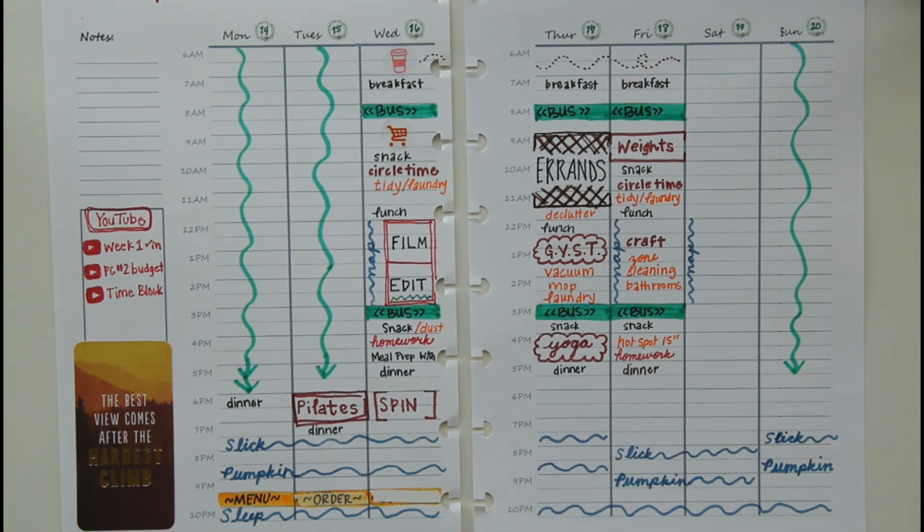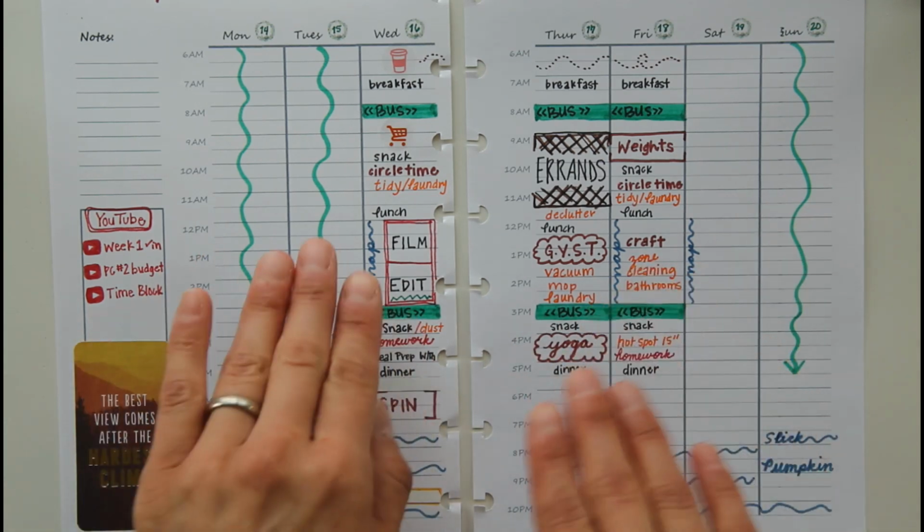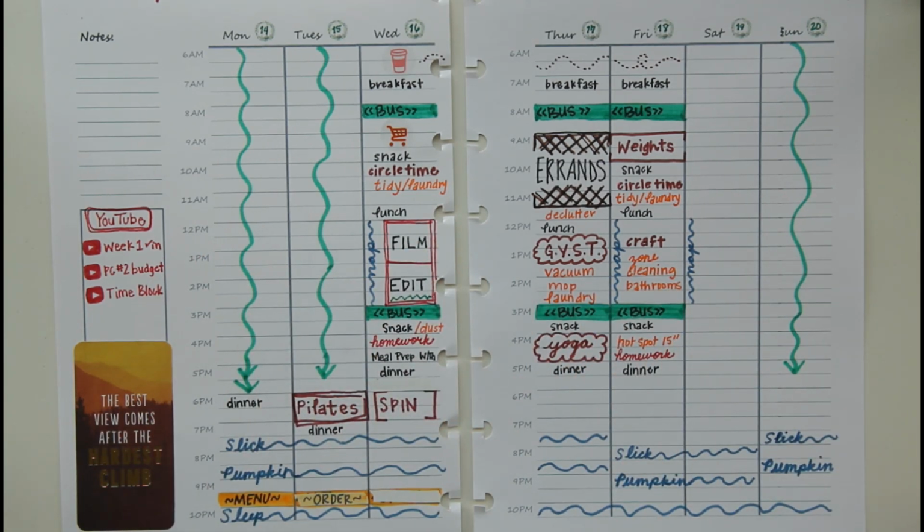But this is how the time block has morphed. I've been really having a lot of fun with it. I hope you guys are enjoying this series as much as I am. And if you're thinking about tackling something like this, it's meant for you, and it's not set in stone. You have certain things that are time dependent that you can't shift around as much. But once you get it written on paper, especially for me, I'm such a visual person, I can see where these little blocks of time are opened up for me to do these things that I've been intending to do but felt like I never had the time to do. And now this is forcing me to make the time to keep me in that mindset, well balanced, and making sure that things are still being done and still being kept up.